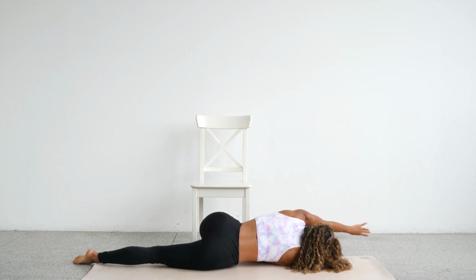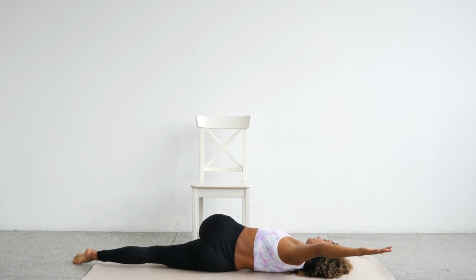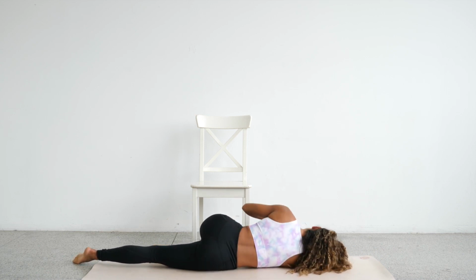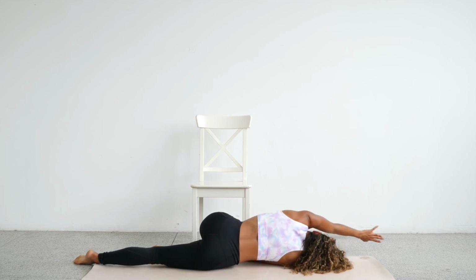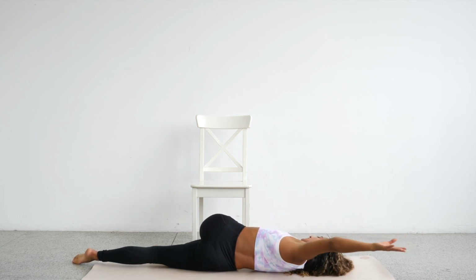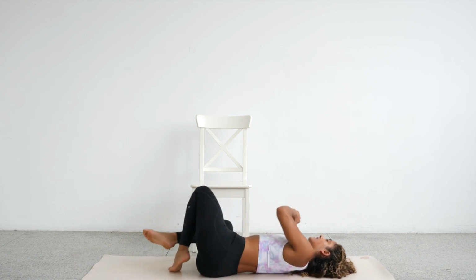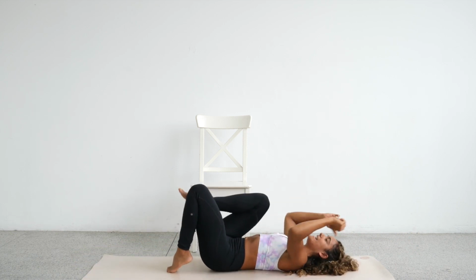Inhale, up and over, exhale. So as I reach around, it's hard to talk, but as I reach around, I push my knee, my hip forward. So it's actively working that rotation, not just sort of passively forcing it or modifying it. Okay, come back to center. Okay, knees hug in.